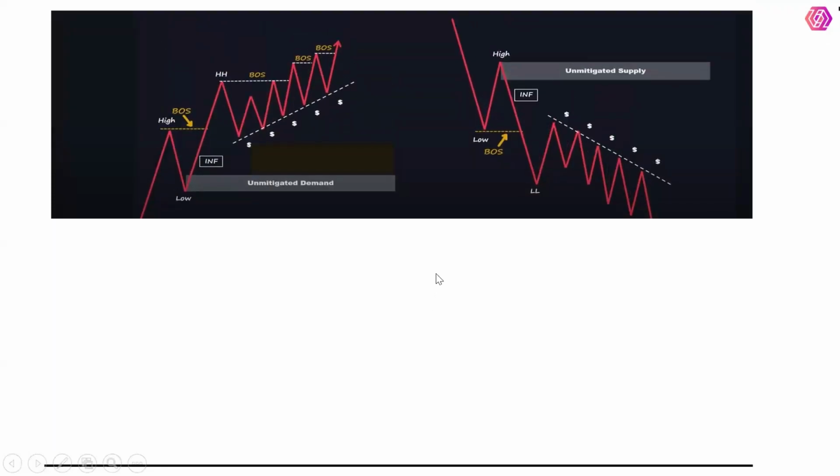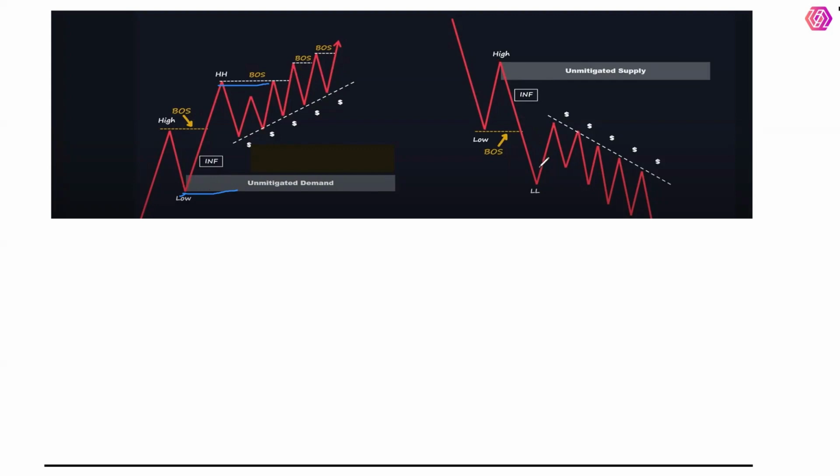All right. Now, there are instances where, within an impulse leg, you see the market creating what they call trend line liquidity. So after the market took out this high, after the market created this trading range, which is this low and this high, it started giving you relatively higher highs and higher lows. But you see that the way the market pushed out from this zone is not the same way it's pushing out from this zone. So it's creating trend line liquidity.